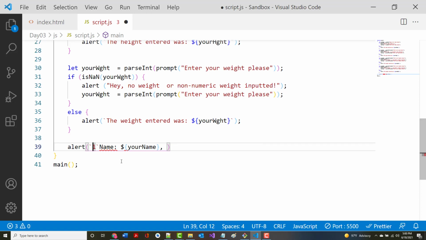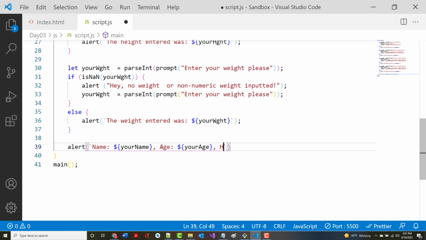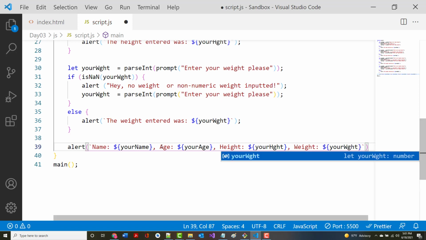What the heck happened there? Delete. Come on. Here we go. Age. Height. And weight. All right.